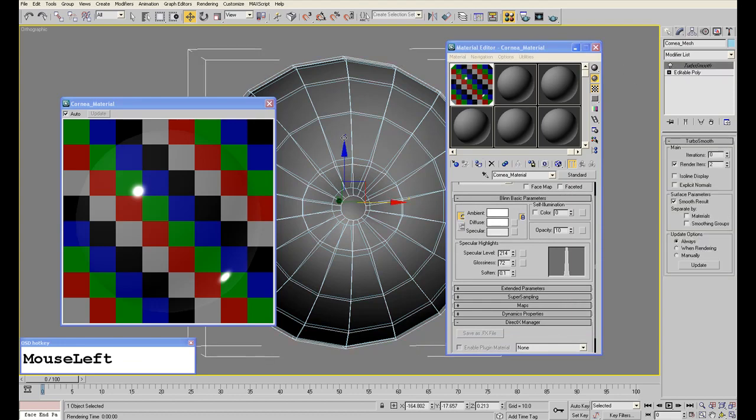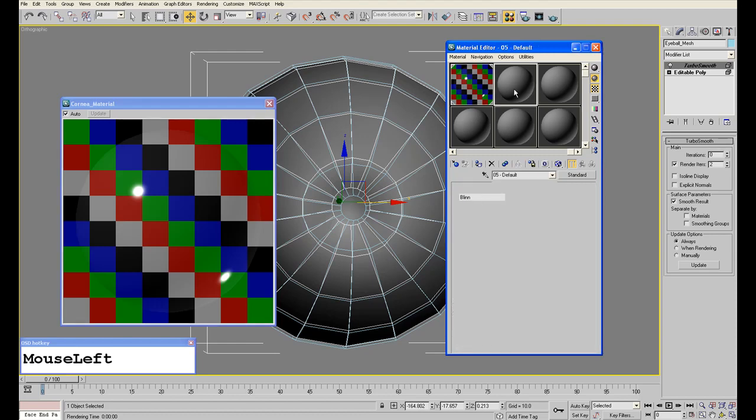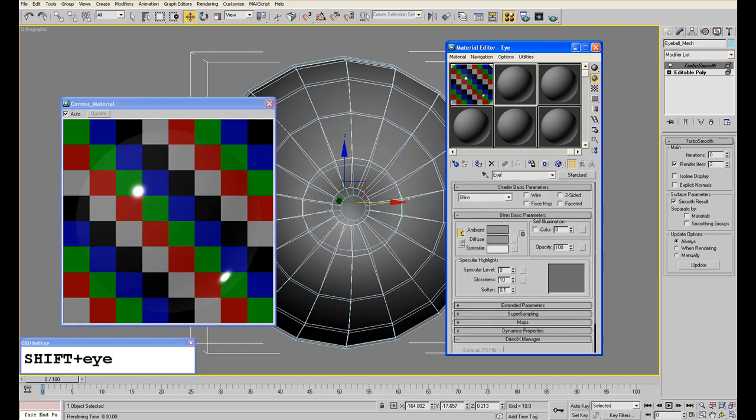Right now I'm going to pick up my eyeball mesh, and we are going to build the eyeball material.